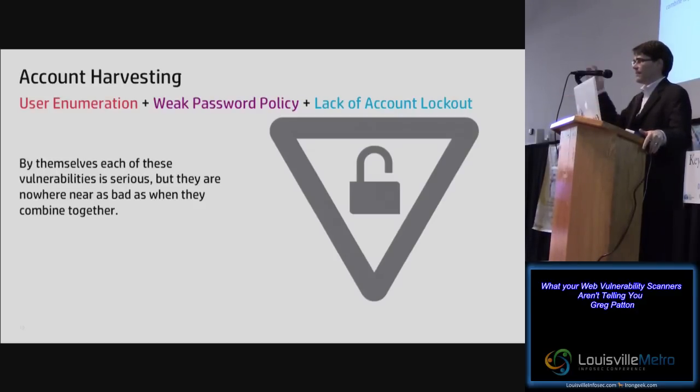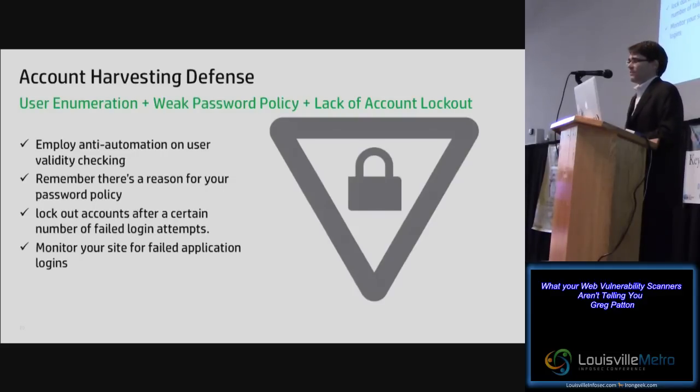I suddenly have a mechanism for enumerating and determining if users exist in the system. If the application has a weak password policy, chances are a lot of those users have very simple passwords, possibly dictionary words or very simple to guess passwords. And if they don't have an account lockout, I can brute force various word lists. I use the known accounts that I've harvested, word lists, and common password structures, and suddenly get a list of valid users. So, a few ways of defending against these.